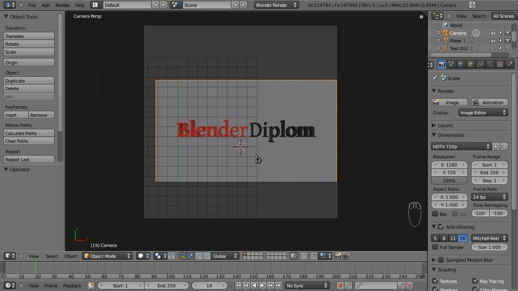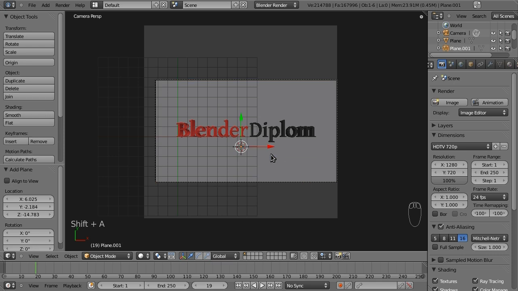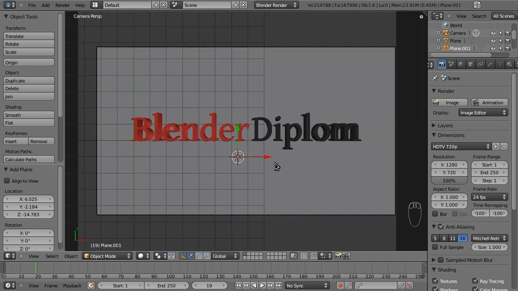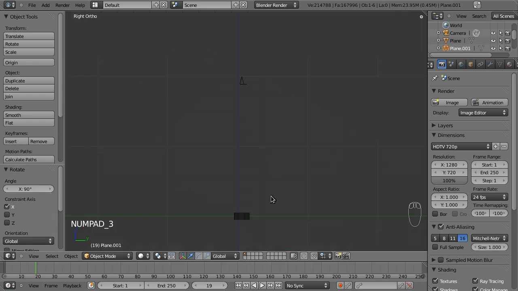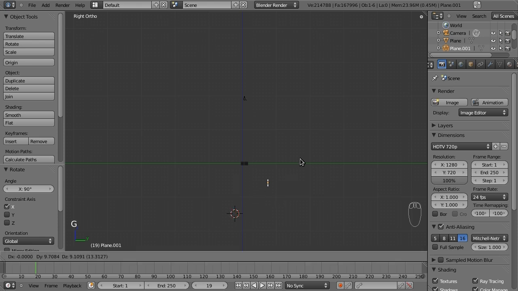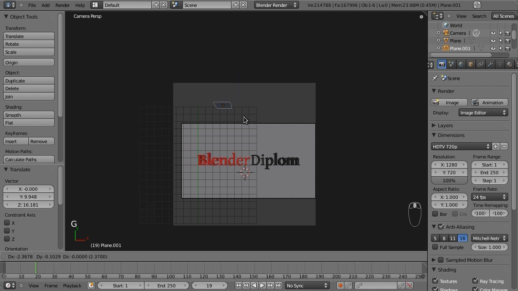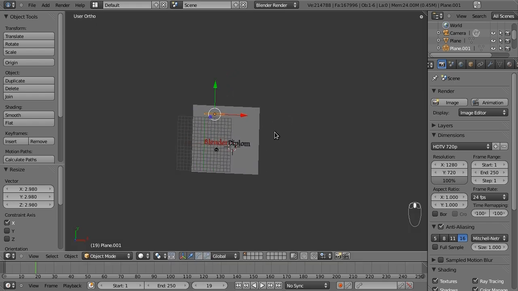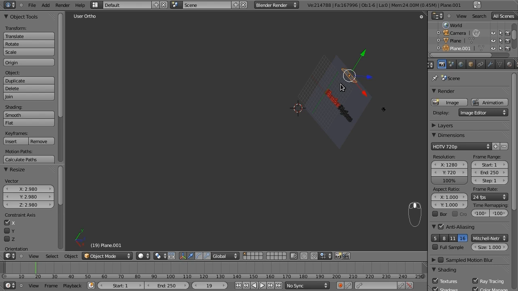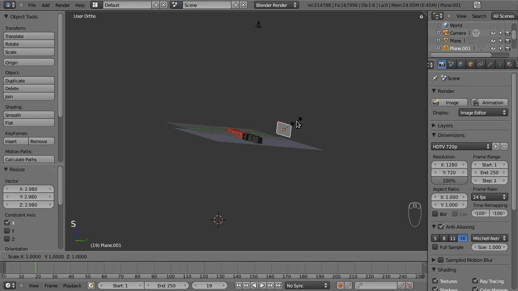And first let's add a plane and rotate it 90 degrees. So hit R X 90. And I'm gonna hit 3 to see where it's added, and yeah, it's down there, so let's move it upwards. And maybe here, and S X to scale it. And something you also might want to do is scale it on the Z-axis too, so it's just very small.